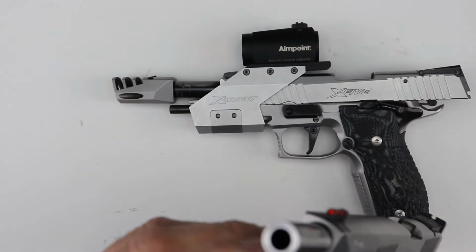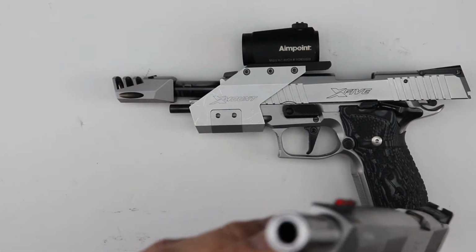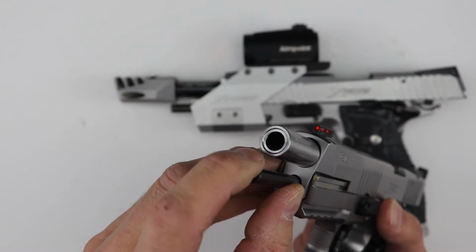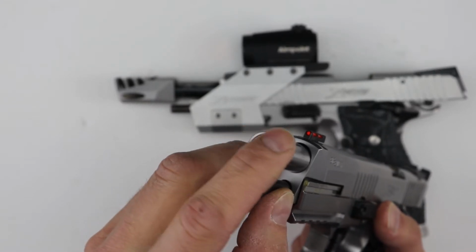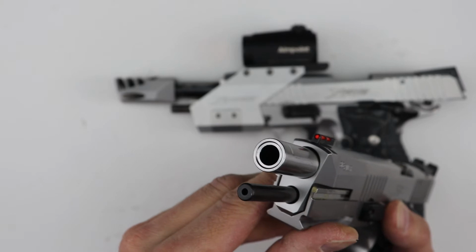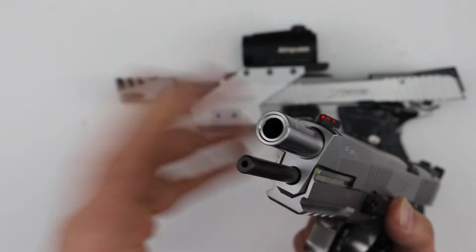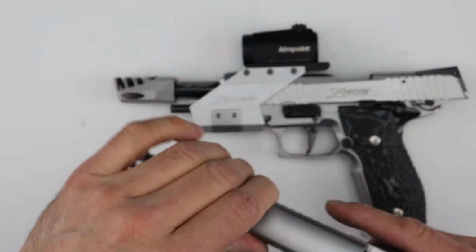Another thing I like to point out, you can't see it on this one because of the comp, but the crowning on this one is really nice. They do an excellent job on the crowning on these pistols. You do see it on nicer end pistols, but you don't see it very often.